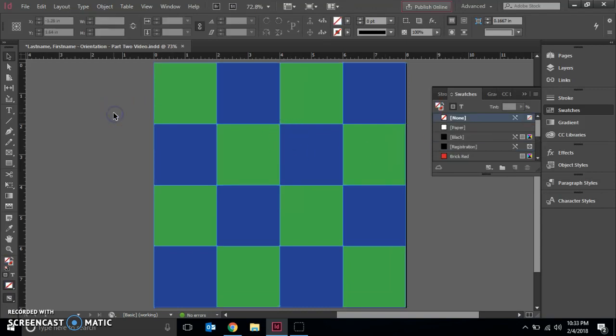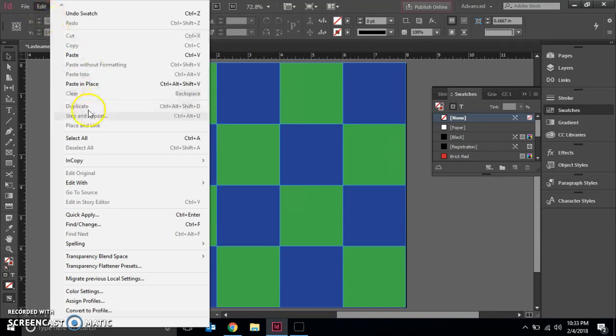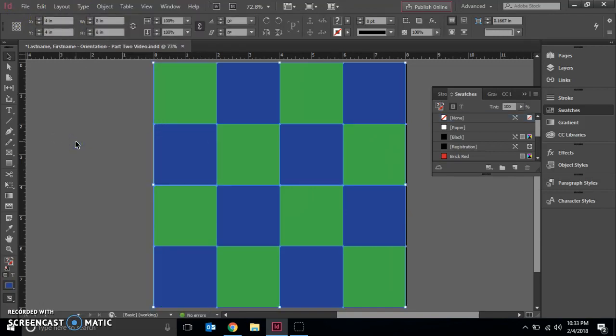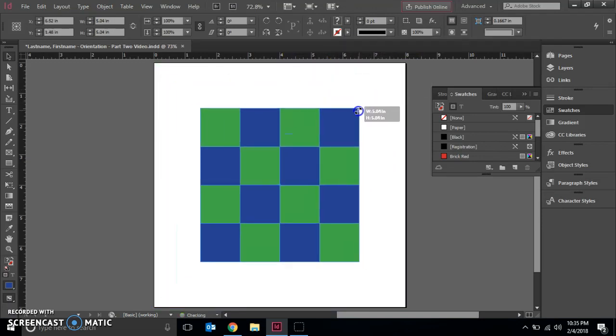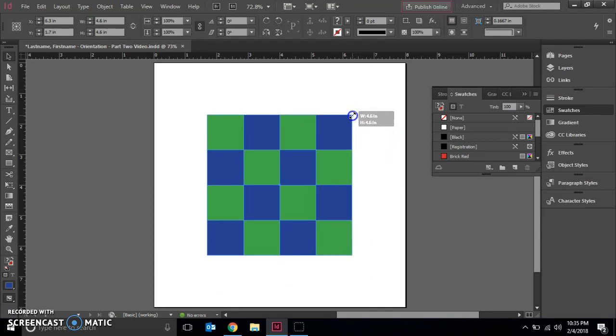Now what you can do is deselect. You're going to go to Edit and then Select All again. So it's going to select all of the squares, all 16 squares that you have in this image. And what you're going to do is press and hold Shift and Alt on the keyboard, and then click and drag the upper right handle of the bounding box towards the center of the page, and it's going to shrink everything. So holding Shift and Alt, we're going to click on that upper right handle and drag in, and it's going to resize these boxes around the center point of the document. And you can release your mouse and then release Shift and Alt.